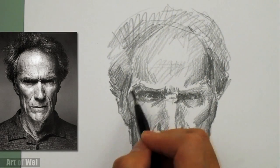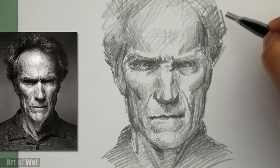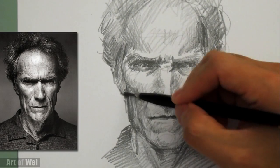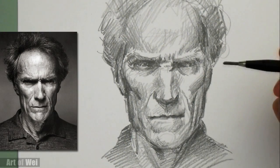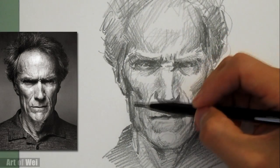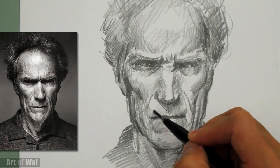Let's try to, trying to see it. All right, a little bit more here, just to make it look like a little bit more like this. A little bit messier here, perhaps, right? Okay. Now, if I really wanted to, I can go in and maybe sharpen up my pencil a little bit so that I can get in some of the finer detail, or even switch to maybe like a 2B or even a B. But I think for this exercise, I kind of like the way it looks now. I just love this kind of sketchy look.